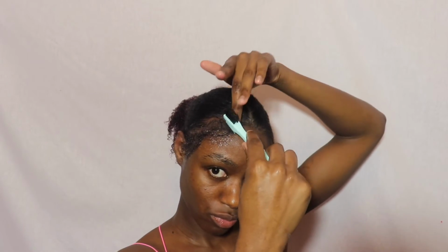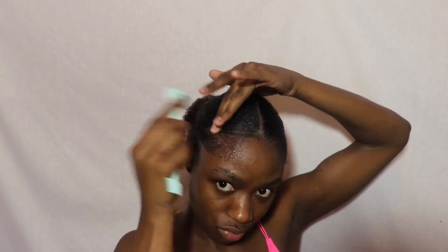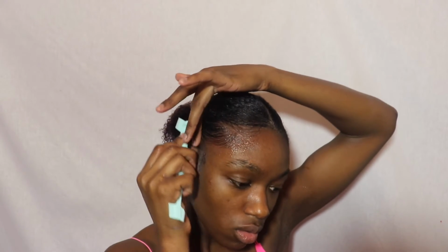Okay. Not me taking my adult hairs out. See, this is why I don't do this. I need my mirror because I can't focus. So I'm gonna do that off camera and I'm gonna come back.